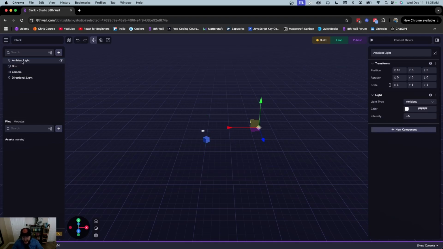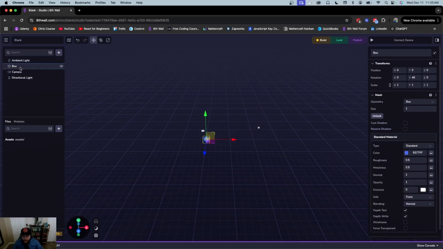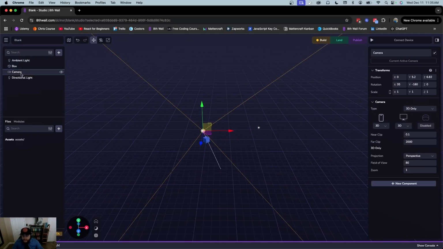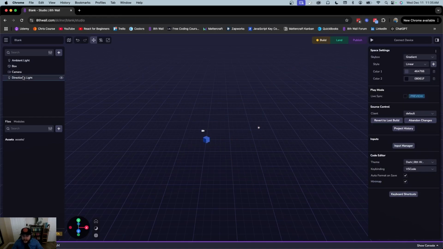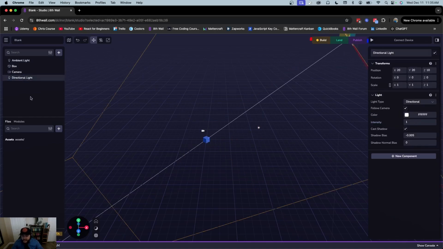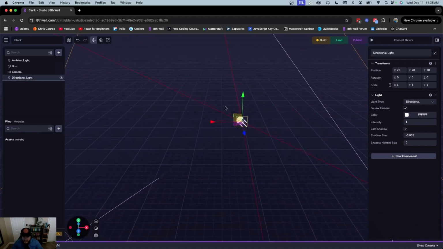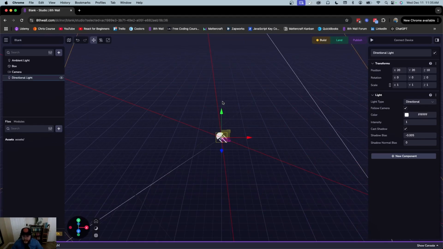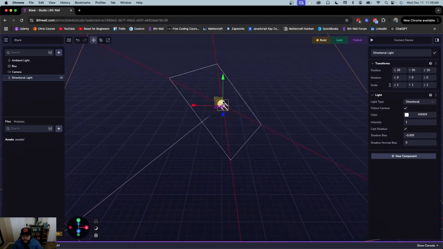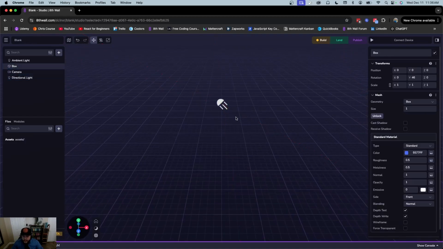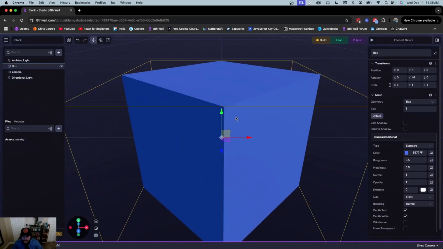So we have an ambient light, we have a box, we have a camera, and then way high in the sky, we have a directional light. And we can't actually see it in our scene right now. Here's a little shortcut for you. If you click on something, go into the scene, hover there, and press F. It'll help us find the entity in the scene somewhere. So that's just a little shortcut. But now we can see our directional light. Let's say we want to go back to our box, click on it, press F, we're back in our box.